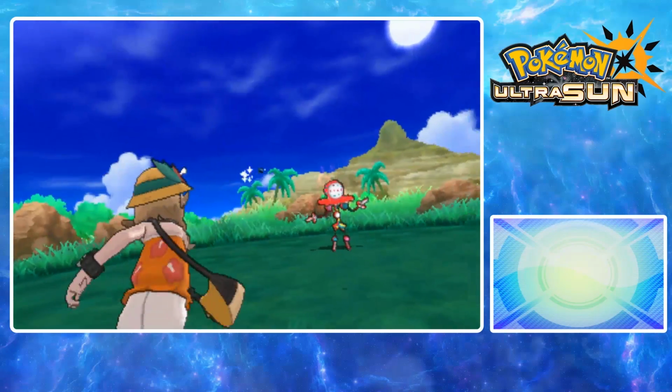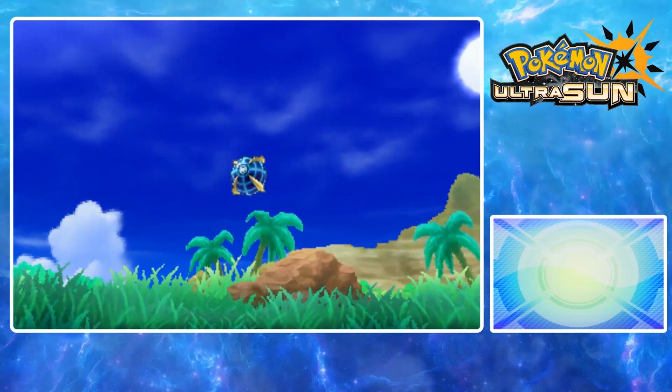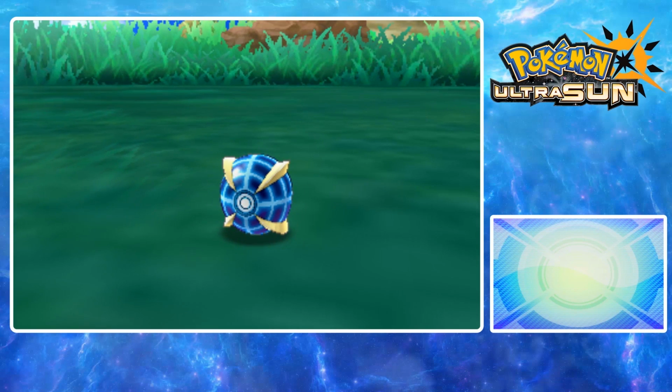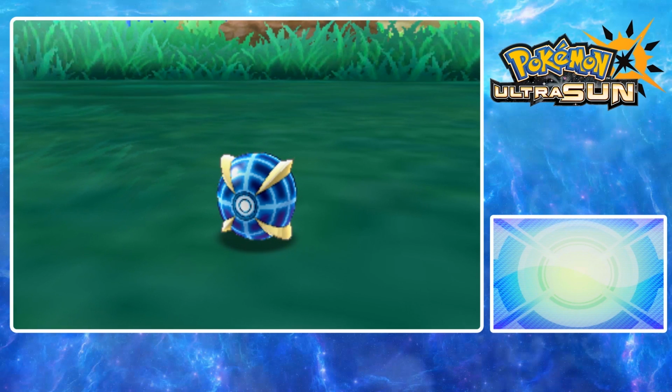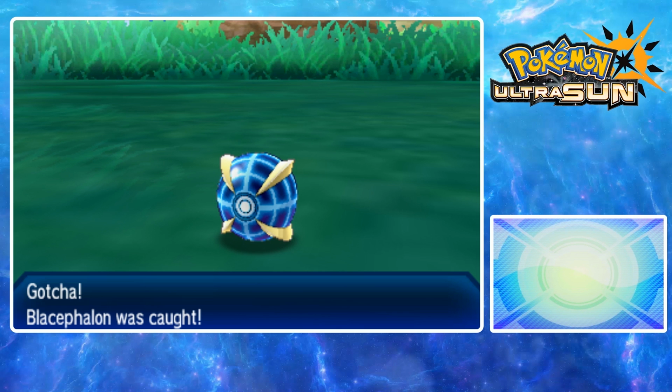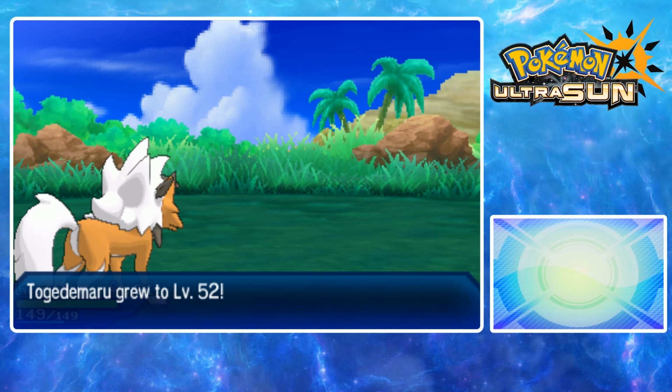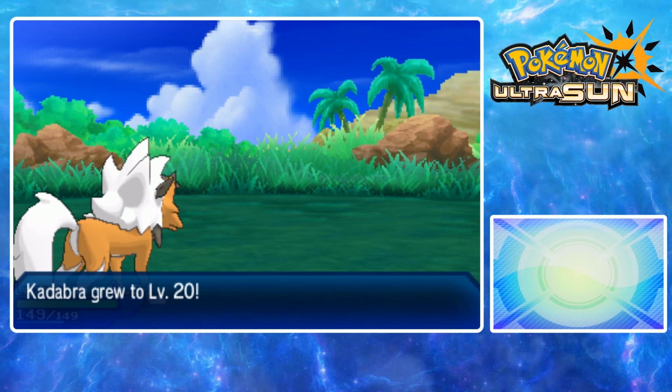Come on, Beast Ball. Show me that you're a guaranteed catch. Okay, that is telling me it's a guaranteed catch now with that Roto Catch. Nice. So there we go. As I said, that's the easiest way to catch that Ultra Beast. Both the Sun exclusive and the Moon exclusive seem to have a really high catch rate.